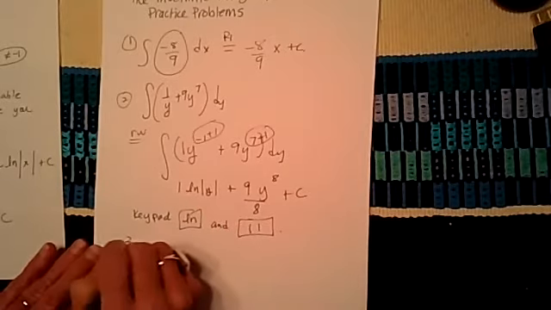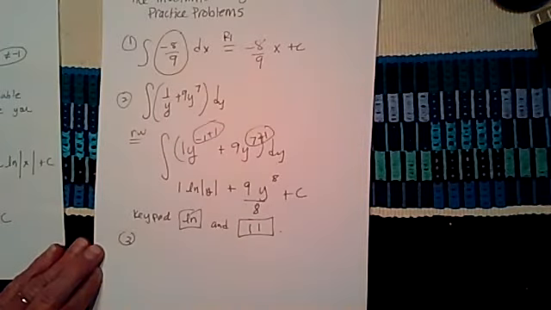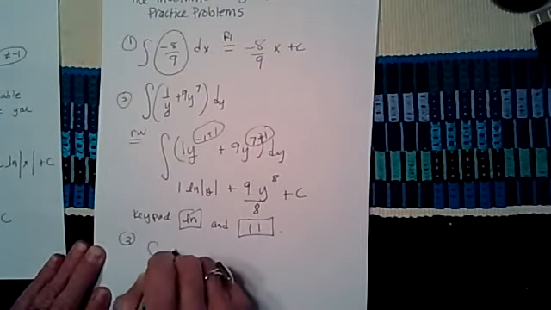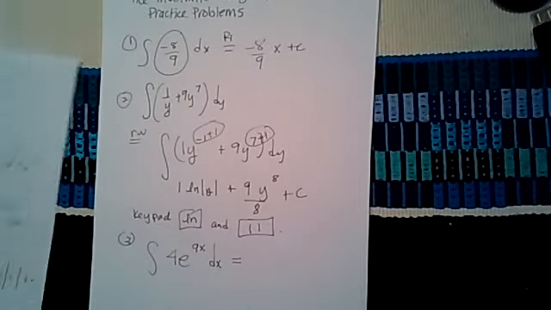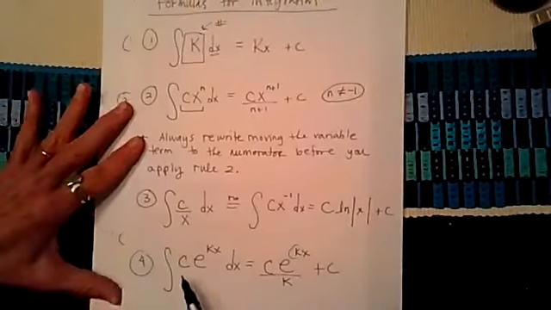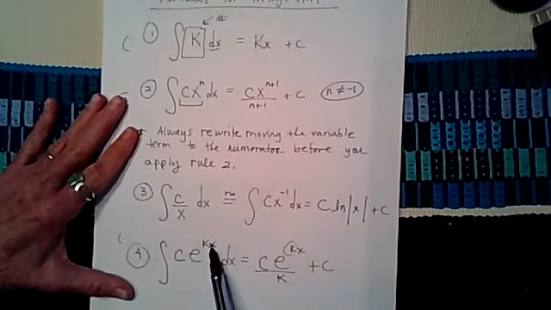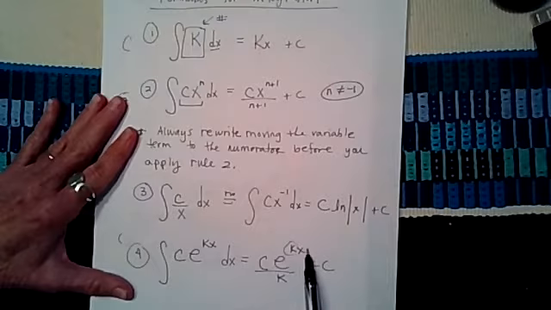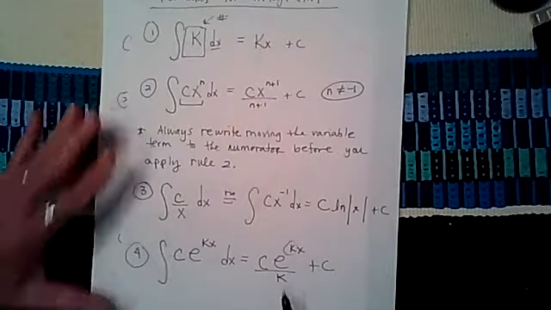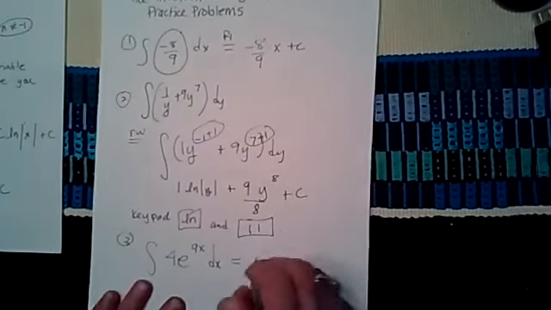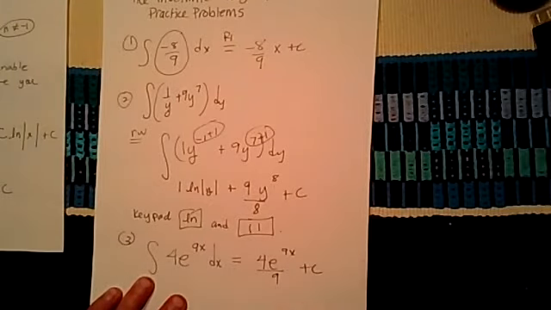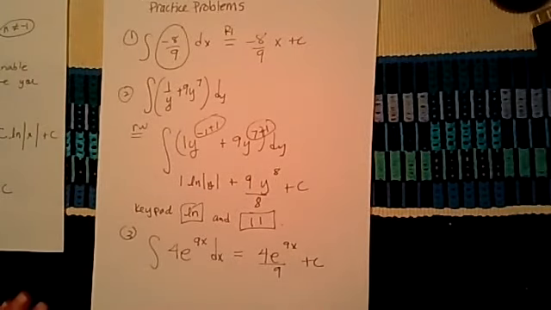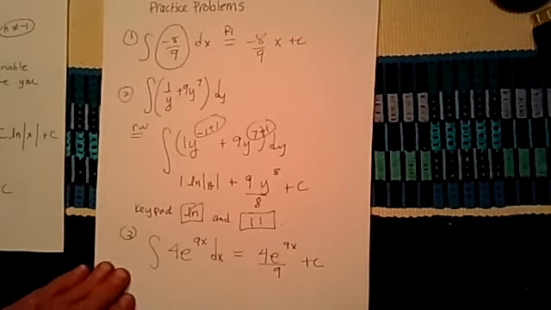Okay, all right, so question number 3 will be the integral of 4e to the 9x. And anytime you have an e, that's always going to be rule 4, because there's your e. 4e to the 9x, and you always just divide by the number in front of x. So it's 4e to the 9x, and I divided by 9 plus c. That's a pretty simple rule to use. All right, let's keep going.